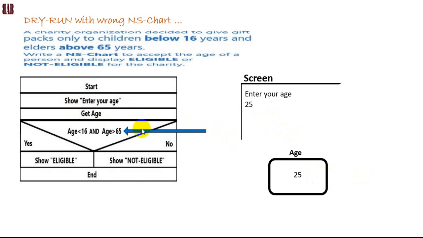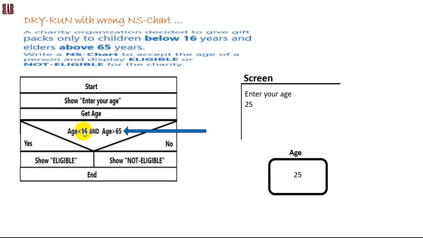So then you go to this condition. Now here again, is age less than 16? No, it's greater than 16. This is 25. So this itself is false. So in the end, if one becomes false, the entire thing is false. You don't have to even evaluate the second one. Even if you evaluate this, age greater than 65, that is also false. But even if you don't evaluate this, if one of them evaluates to false, with the end, we can safely assume the whole thing is false.